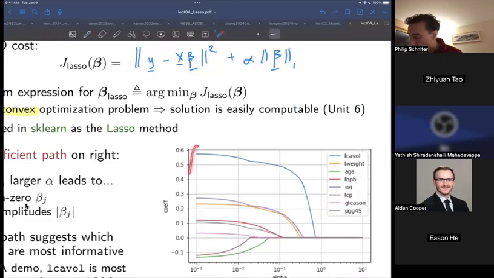So these coefficients over here on the left are very close to the least squares coefficients. And the same thing happens if we take alpha to an extremely large value, then this term eventually is what we really care about minimizing. This is sort of negligible. And here again, the best thing you can do if you want to minimize this is just set all your coefficients to zero. That's what happens on the right. So what happens in the middle is what's more interesting.